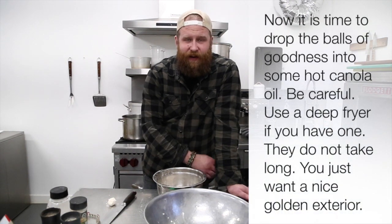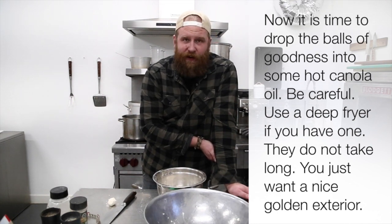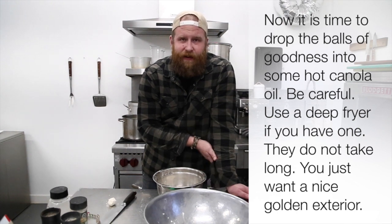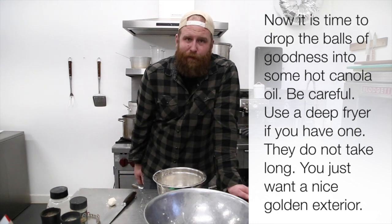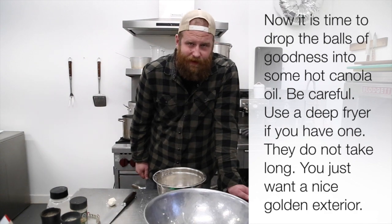All right, so the next step, once you have your little balls all made up, you want to get your oil hot. So if you have a deep fryer, get that going. You can air fry these, but get your oil up to temperature nice and hot, and then we're going to put these balls straight into the oil and fry them up until they're golden brown. They don't take long, you just want that exterior breading to crisp up, so you have that nice crunch on the outside, but it is a pillow on the inside.